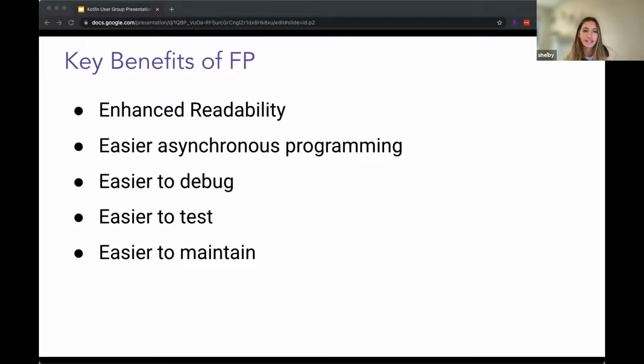It makes testing very straightforward because everything you need is sent in through the parameters. So all you need in your function is your input, and you're not worrying about any external factors. You also can maintain your code more easily because the logic is very isolated. So adding and removing features should be very easy, and also adding and removing tests should be very easy because all of that logic is isolated.